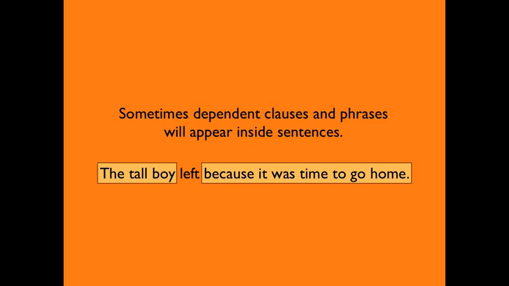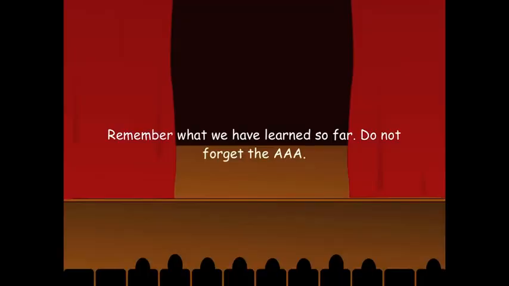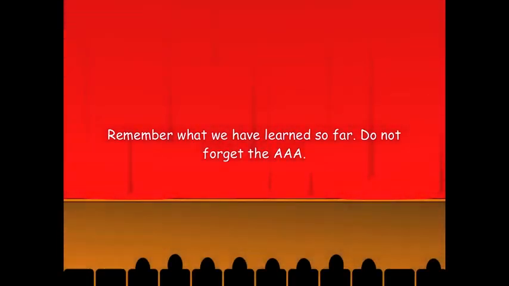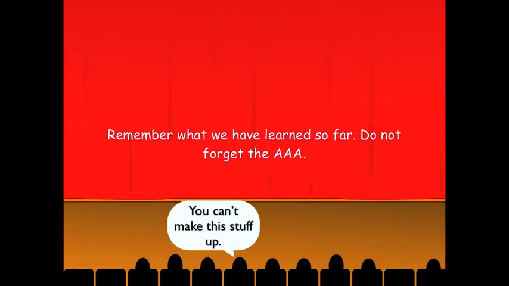Now, this entire lesson was basically just an introduction into phrases and dependent clauses and how they function inside sentences. This is just the start. What we're really still focused on is that all simple sentences must have at least an actor and an action, and a lot of times they will have an answer as well. And a lot of times those actors and those actions and answers will appear in the forms of dependent clauses and phrases.